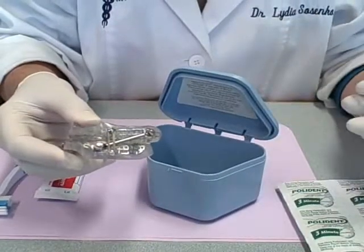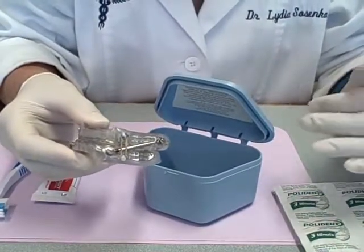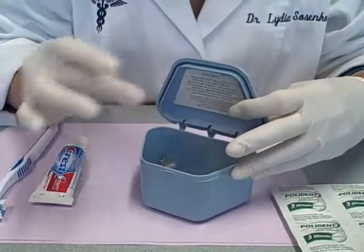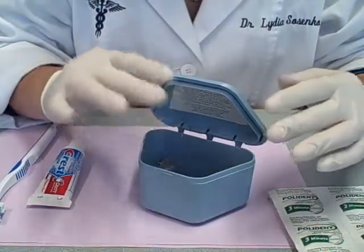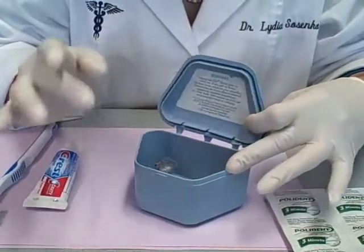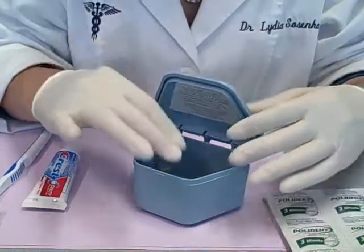Every night, what most of our patients do is, while they're brushing and flossing their teeth right before bedtime, they will insert it into this box and submerge it under fairly warm water, not overly hot. If you can't touch the water with your fingers, it is too hot. So fairly warm water, and the device will be soaking in there.